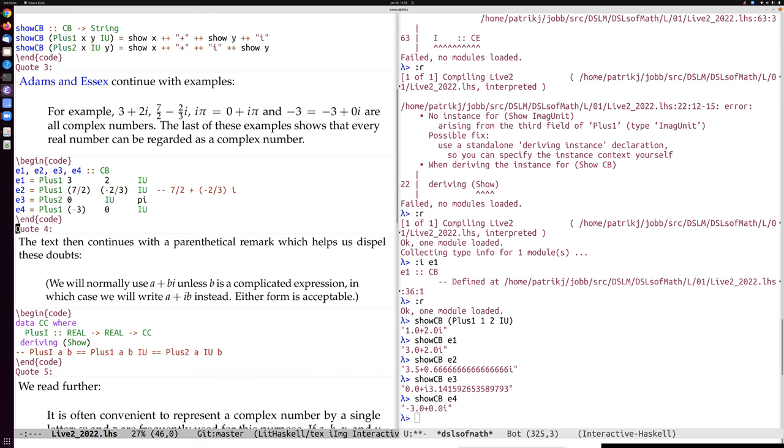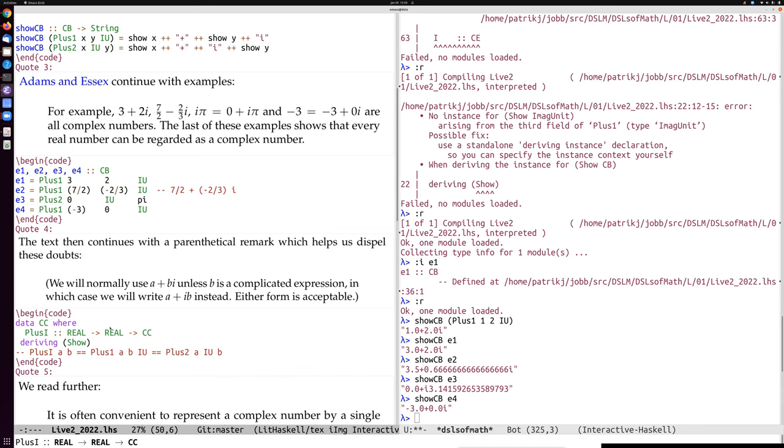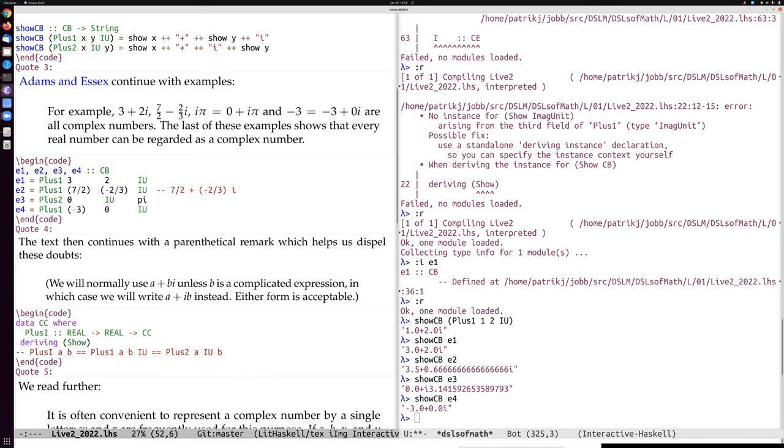So really, we don't need to have the CB data type. You can have the CC, the next version, where there is one constructor, which I just now call plus I. So the intention here is that plus I of an A and a B is the same as plus 1 of A, B, and the imaginary unit, and the same as plus 2 of A and the imaginary unit and B. So there's suddenly more information here saying that not only do we have two forms, but the two forms denote the same complex number, which they didn't say in the definition. And this is important also because they didn't say in the definition if A plus IB is the same as IB plus A. So can the plus sign be swapped around? They haven't said anything about that, but we will assume that that's the case.